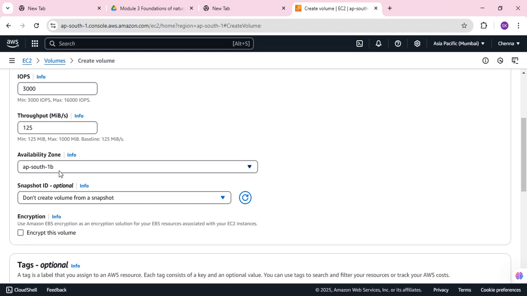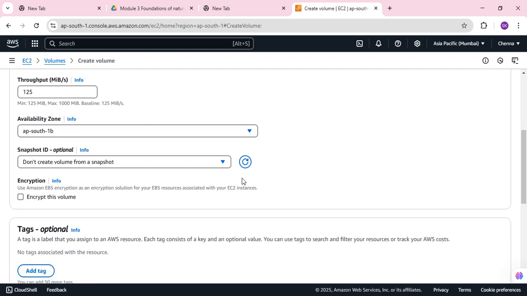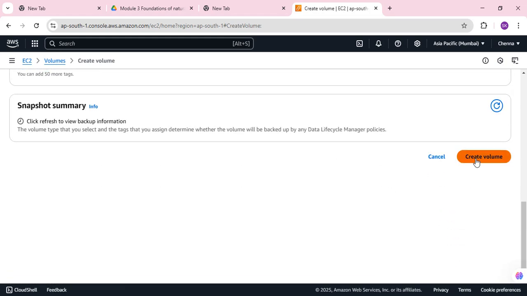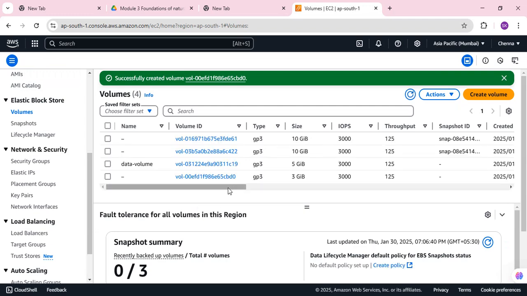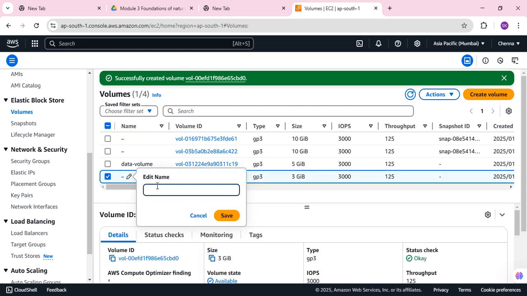The data center availability zone. So I am creating the volume, this 3 GB volume. I will give it a tag: data volume 2.